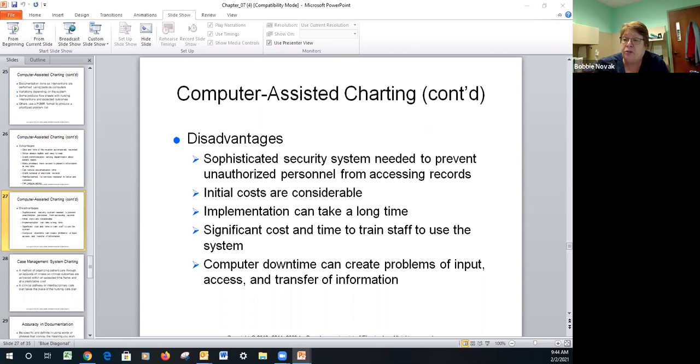And you want to make sure you never, ever, ever share your password with anybody, username and password, because if they go in under you, then whatever they document is under your name. Their name will not be on the chart. Your name will be on the chart. Plus, we have to make sure that we are not violating HIPAA by leaving our computer open with the medical records open on the computer so people can walk by and see them.